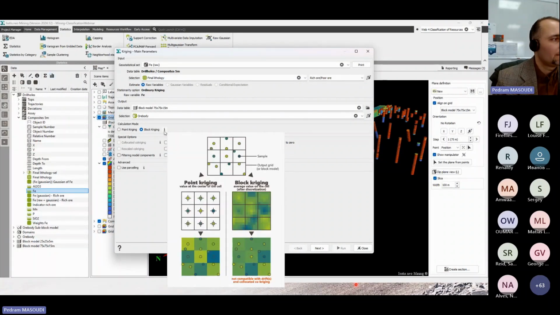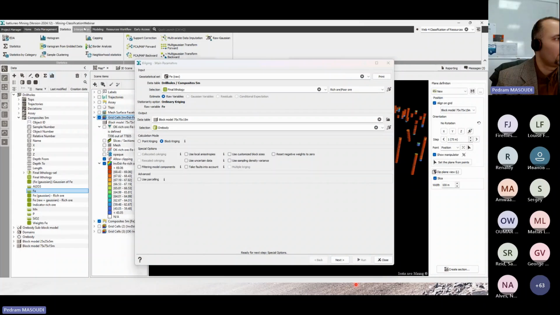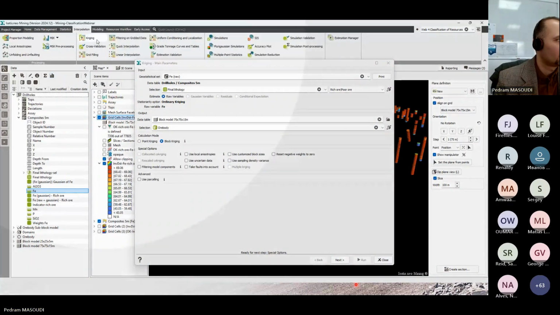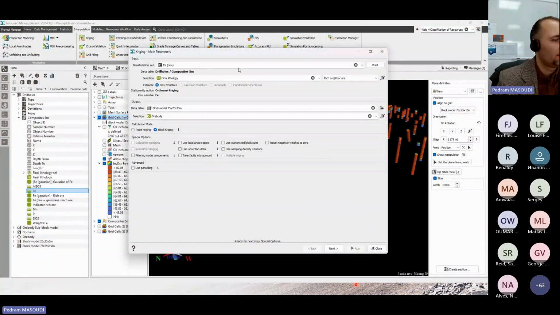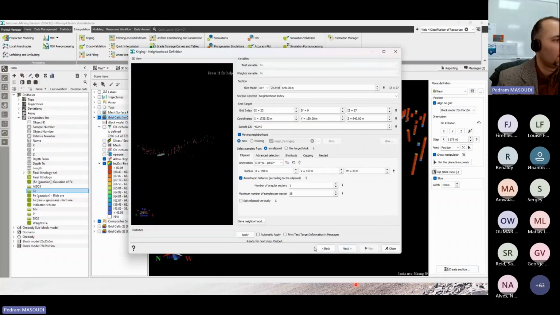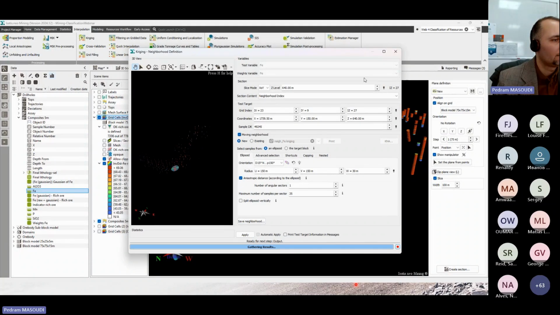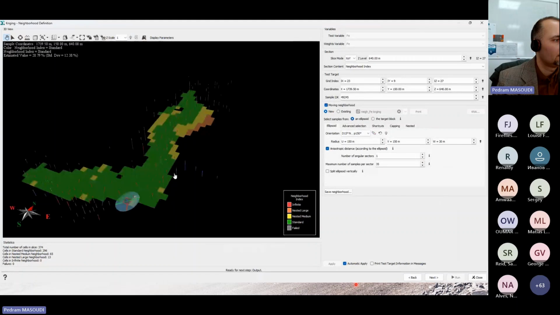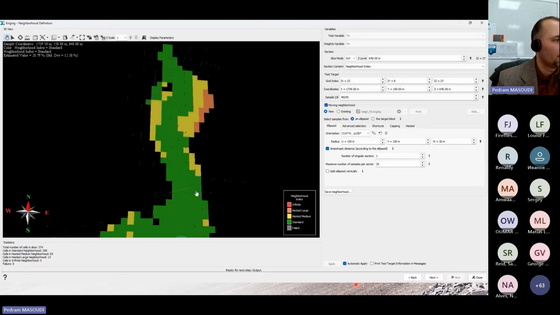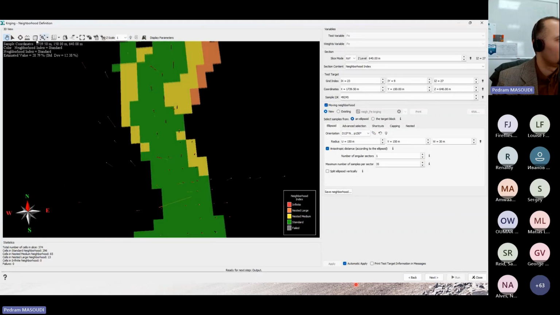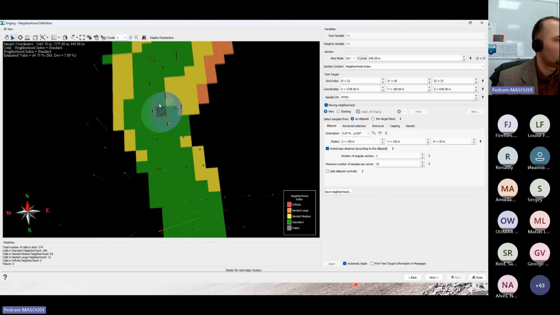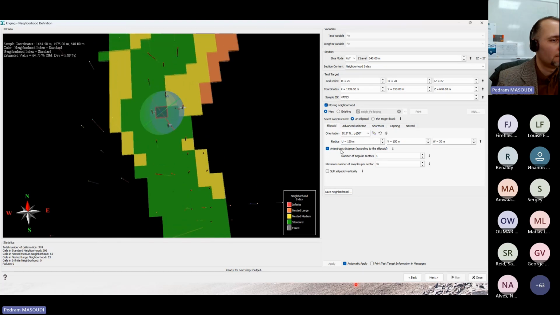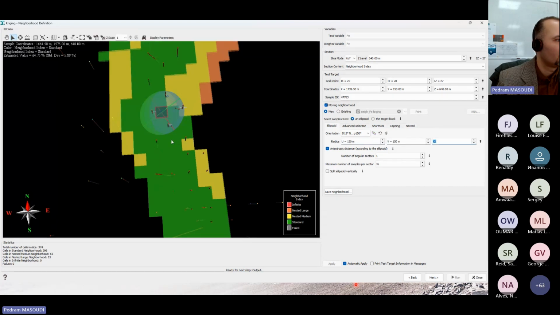And we can do estimation based on the Kriging. So the Kriging panel, you can find it from here. Based on the variogram that we have defined and the output, which is my block model, we can do Kriging. I will not enter into the details. We have some, for example, neighborhood details. One of the things which is important for us is the radius of the search, which is defined here: 170, 150, 150, 30.